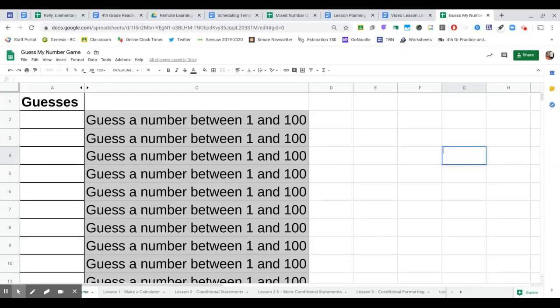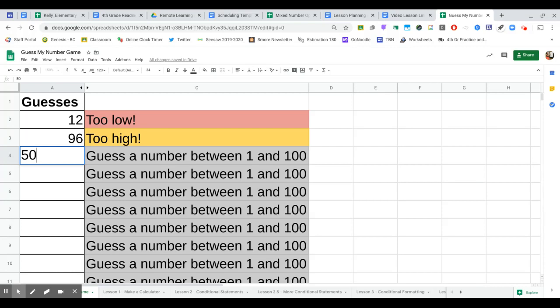All right, coders, today is the day. We are actually going to be building our game. And again, just to remind ourselves of what it looks like, it has the directions on the side, and then the directions change to whatever I need to know about my numbers. And eventually, the number correct tells me that I'm correct.